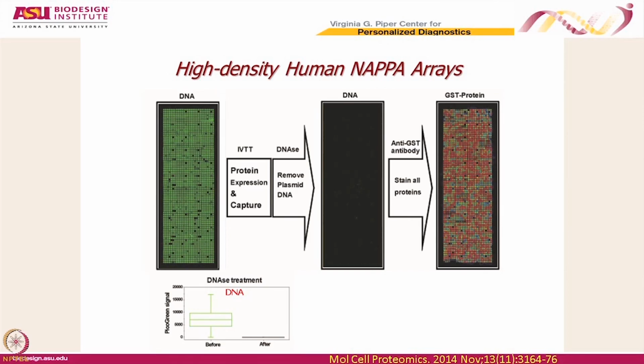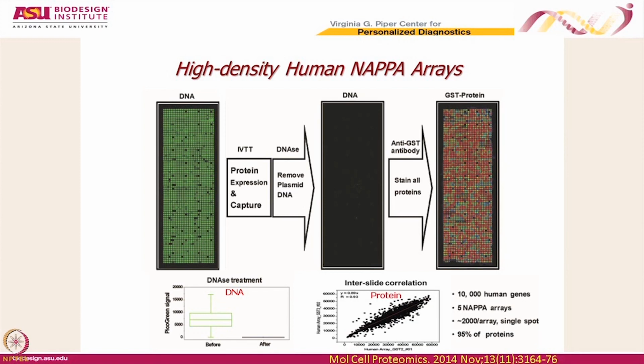So this is kind of useful to know in some circumstances when you're going to be working with a protein array like NAPA. If you don't want the DNA around, let's say you're doing a transcription factor study or something like that, you can digest the DNA away and you're still left with the proteins. And it's still a perfectly good protein array. All right, and then this just shows that when he did 2 different array studies, he got very reproducible results.